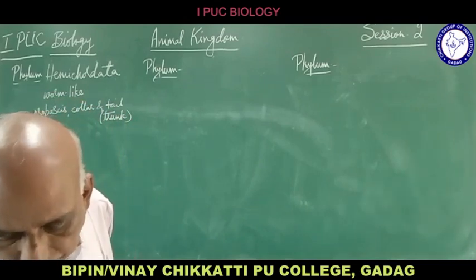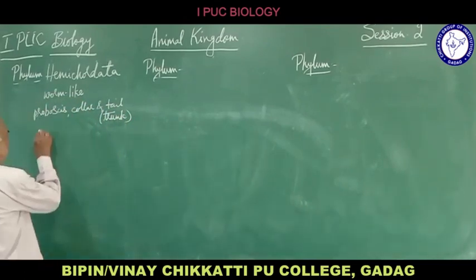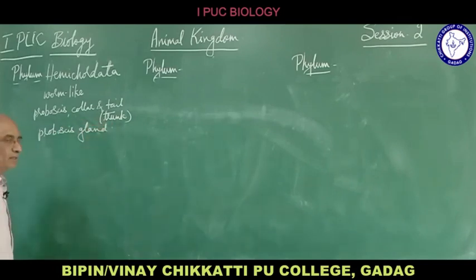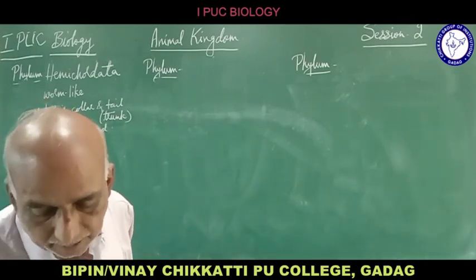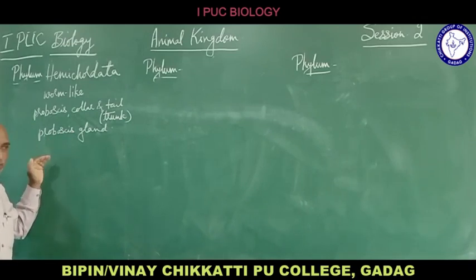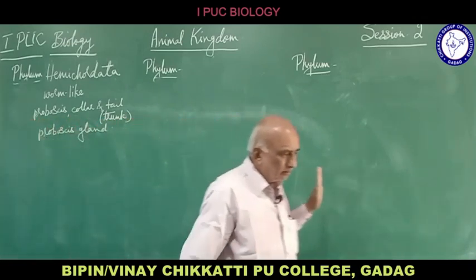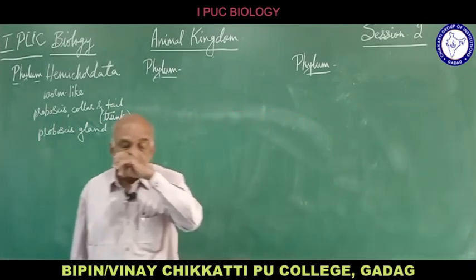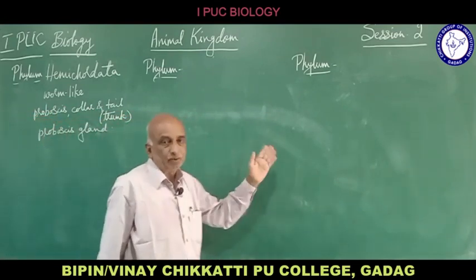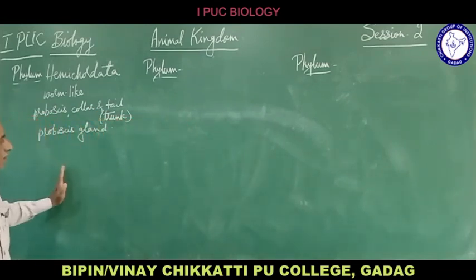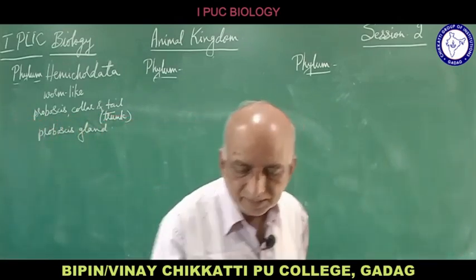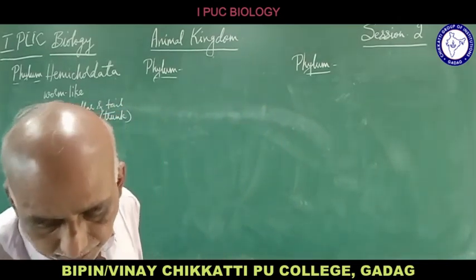Then respiration is by gills, and excretion takes place by a gland called the proboscis gland. The proboscis gland helps in the excretion of the animals. Then here also, same as Echinodermata, the sexes are separate, dioecious. Almost all further groups are dioecious. Dioecious is an evolved character, not a primitive one, hence all animals of the higher groups are dioecious. Usually when sexes are separate, the fertilization will be external. That is the characteristic feature of phylum Hemichordata.